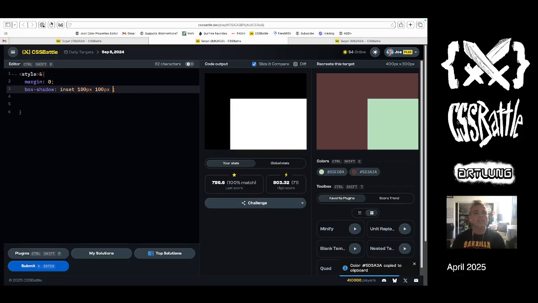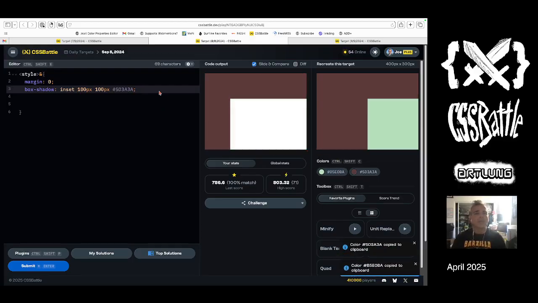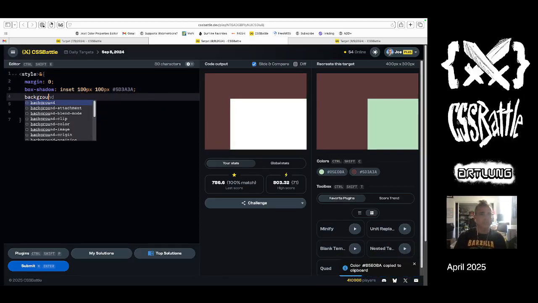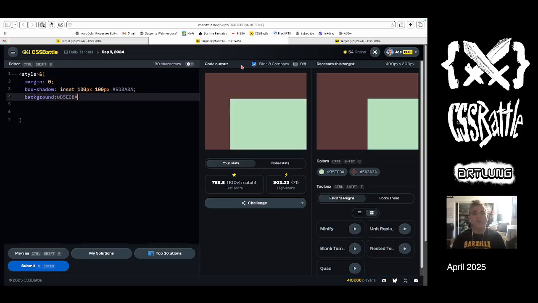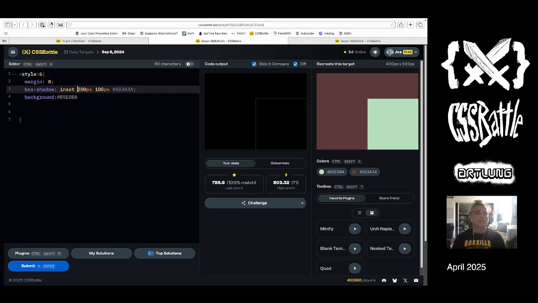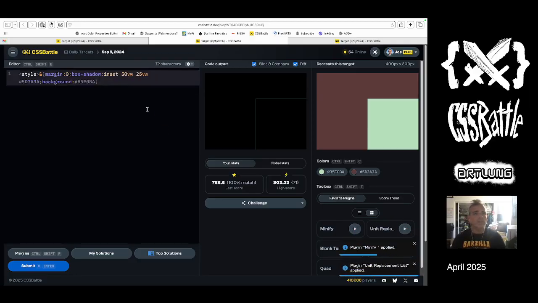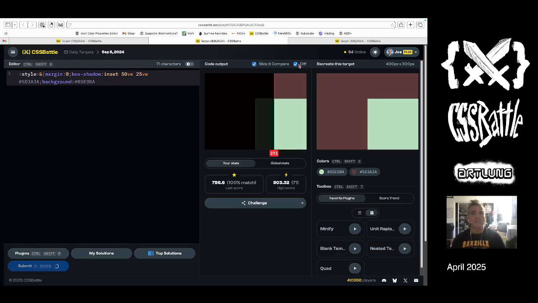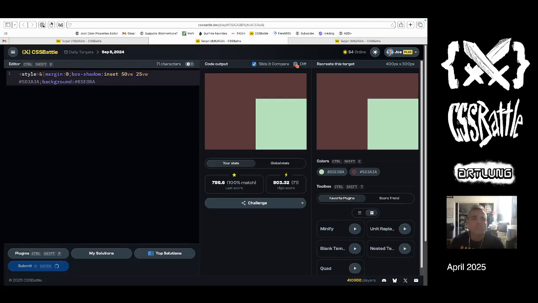And then if you attach a color to that, and then set a background of that green color, then you also have it. You can minify that and unit replace. I don't think there's much else you can do to tune this. I guess you can get a trailing semicolon and get the same look with an inset box shadow, which does force you to decide on margin. That's another way to go.